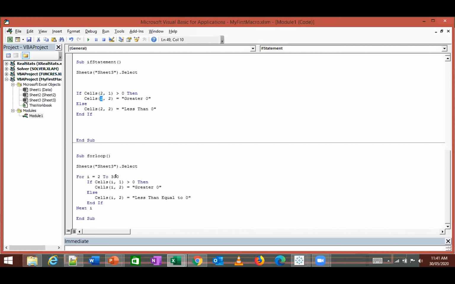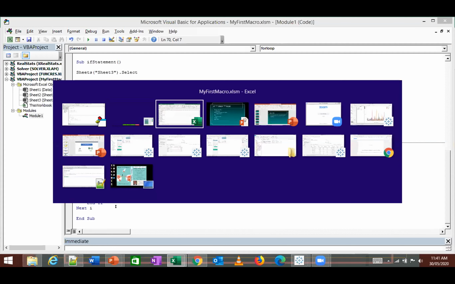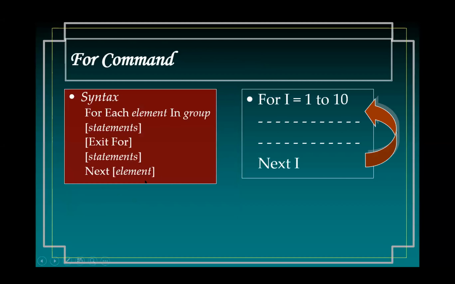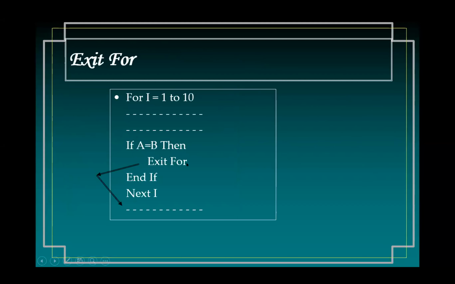So I don't need to change anything specific other than just the row number, which is I. Now I can use an exit for also if you have understood till here. Any doubts?